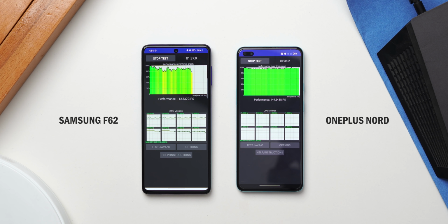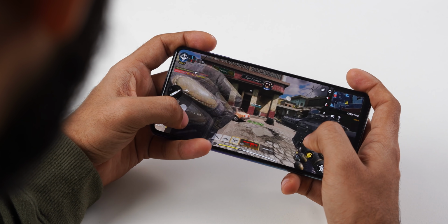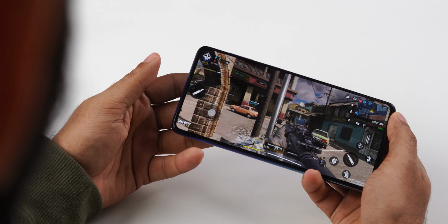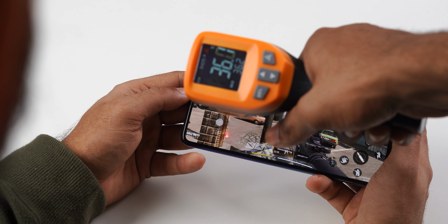Now, Samsung seems to be throttling the CPU a bit. As you can see, the Nord lets the app run at 100%, whereas Samsung slows it down. I can understand, it's done to keep heating of the device in check and it doesn't seem to affect real-world performance. I played COD for about 15 minutes at high graphics and max frame rate. It ran smoothly. The device did get a little bit warm, but there weren't any frame drops or stuttering. In normal day-to-day usage, the phone is fast.